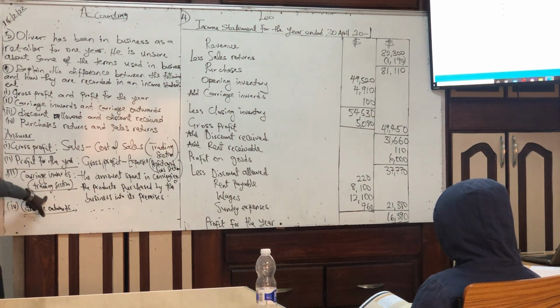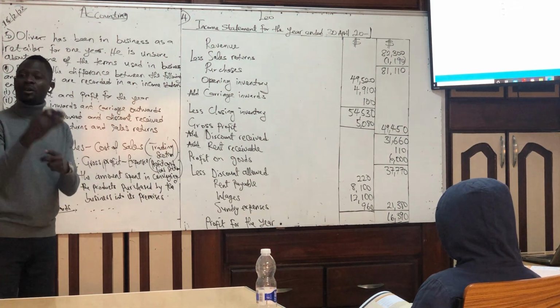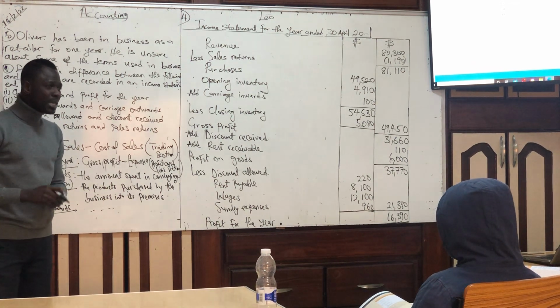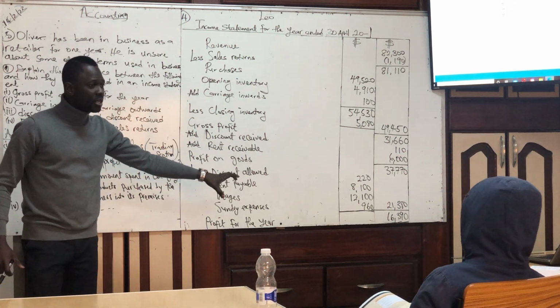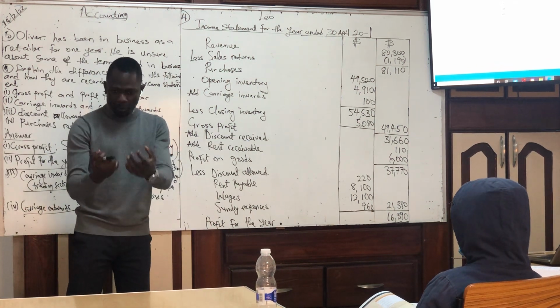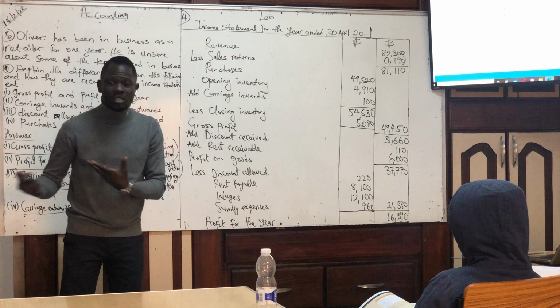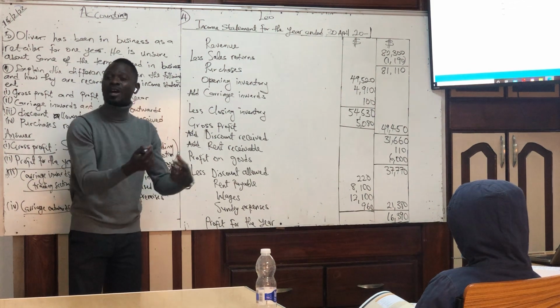For this one, you only purchased the product. So for the first one, you've purchased the product, it's going to be what you have to add up for the price at which you want to sell your product. Are you guys getting what I'm saying there? That is why carriage inward is part of your trading section or trading account, because it cuts across your purchases. You purchase a product from Dubai and you have to pay for the transportation cost here. You've not sold the product. You have to add that transportation cost to the price at which you have to sell.